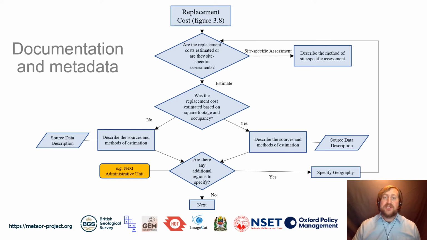In order to capture this type of information, flowcharts are provided that can be used to guide in the creation of the documentation. The flowcharts prompt the author to consider the relevant sources and decisions that have gone into each aspect of exposure dataset development. This flowchart is an example of how we would capture details about the work that was done to develop the replacement cost data for a given country.